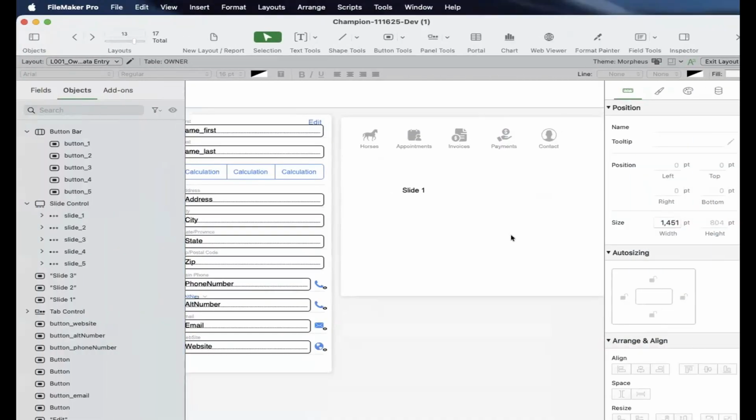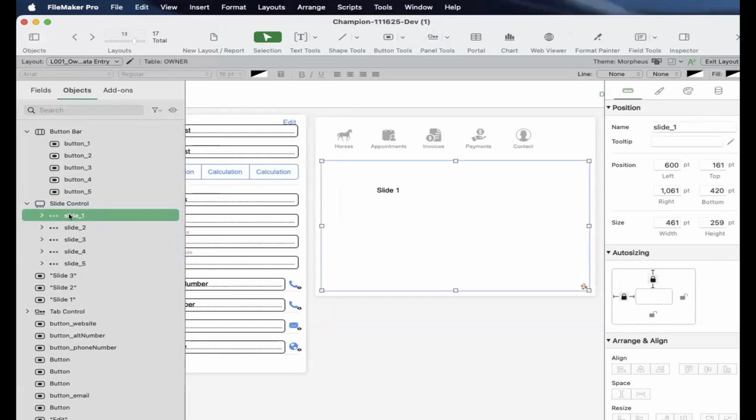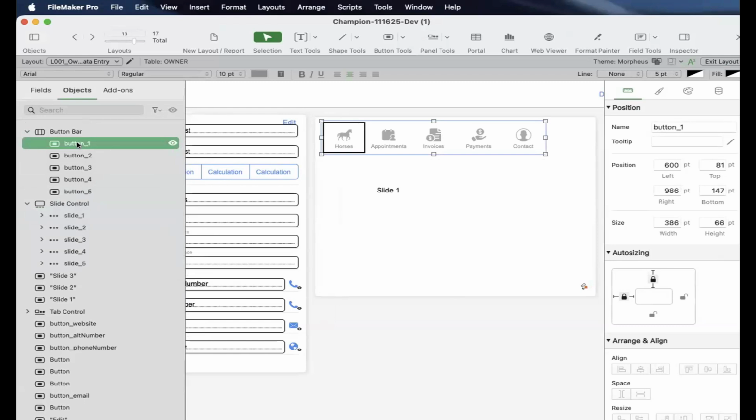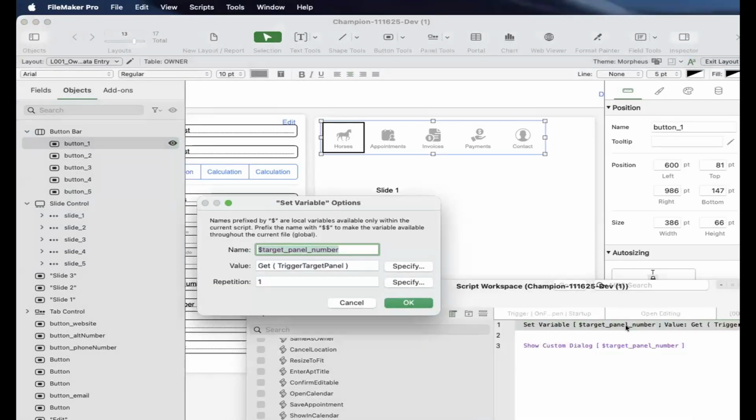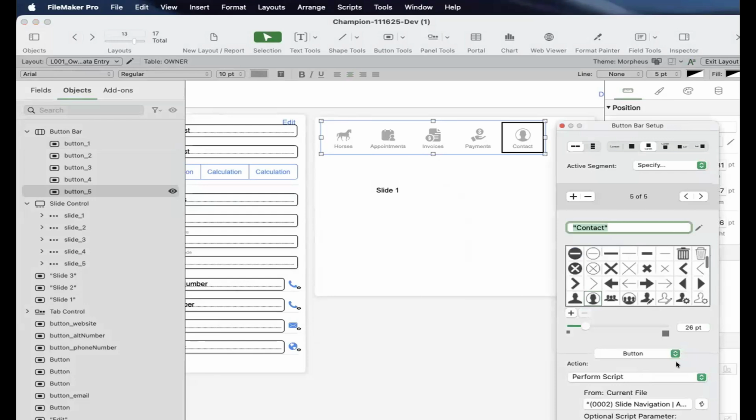So now you know and you can see where I'm going. If the name of this slide is slide 1, and the name of this button is button 1, and when I click here, the target slide number is 1, well, it is easy to build the name of the button which will be active.